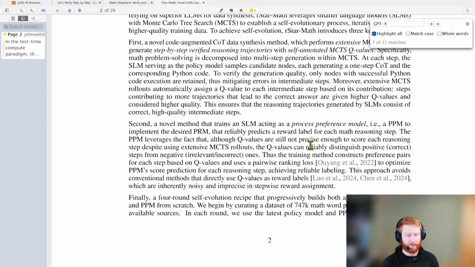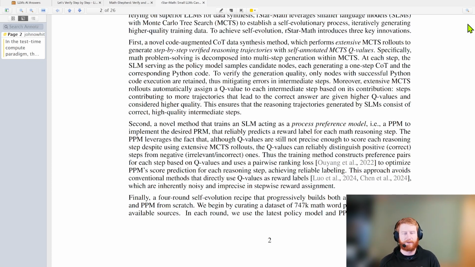scores directly, right? And this gives you a reliable labeling signal. And then it's also one that initially you start out with like, okay, here's one that was good and it gave a correct answer, and then here's one that was bad and it gave an incorrect answer. But as the refinement evolution process goes on, you're exploring more and more promising looking trajectories, and so you're able to tease out that this one has a higher Q value, but they're quite close together, because this intermediate step led to more successful solutions. And so there's still going to be that nuance of, we still want to enforce that the really good ones are given a higher score than the slightly worse ones.